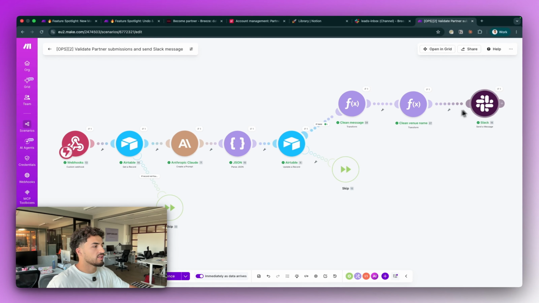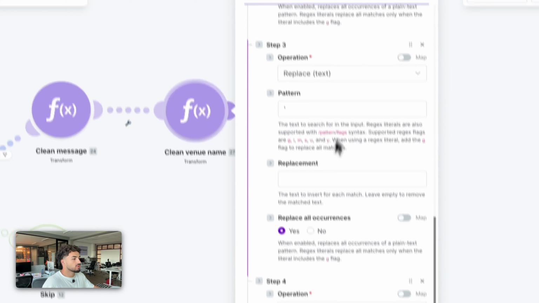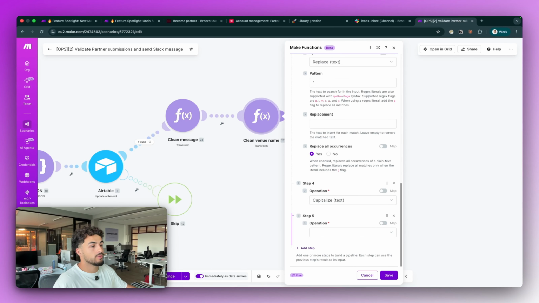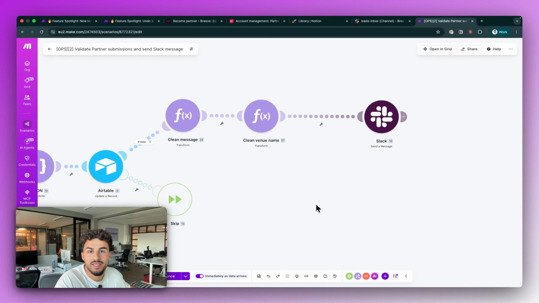Perfect. This is only for the Slack message, but you can also make it a loop to update your data, your Google Sheets, your Airtable, and clean back anything that lands in there, right? So you could have also a flow that continuously monitors every field that you want clean and process it using this methodology. So this is the final fix. I hope you like it, that you understood it. This applies for a lot of types of functions. You can stack them, which is super powerful, and it doesn't consume credits. Take this into account, and maybe it's the moment to migrate all of your dirty, ugly data transformations into clean modules like this. Thank you for watching, and I hope you like it.